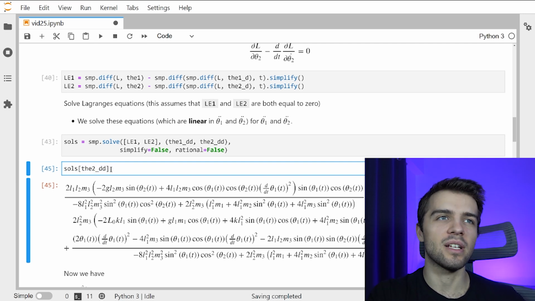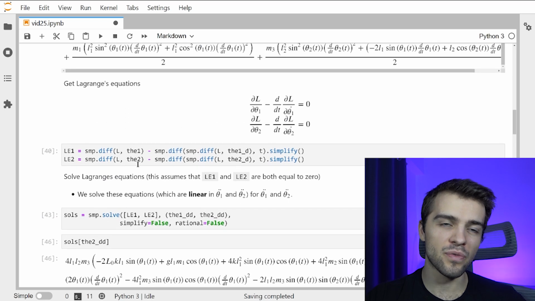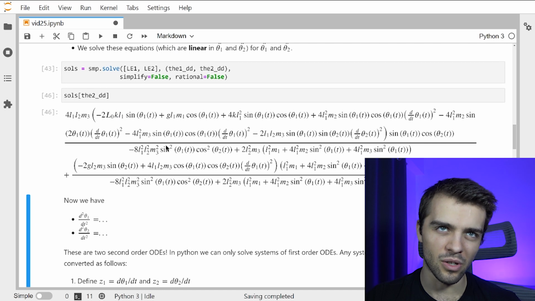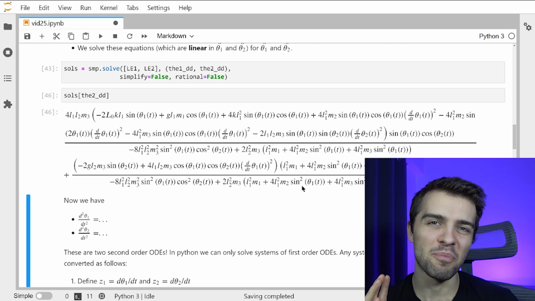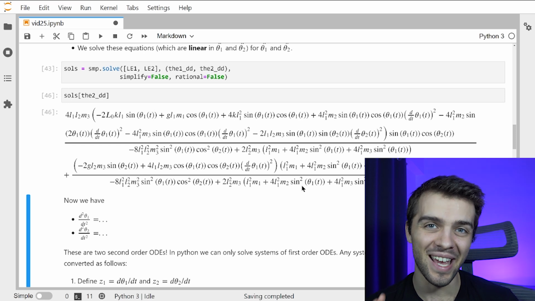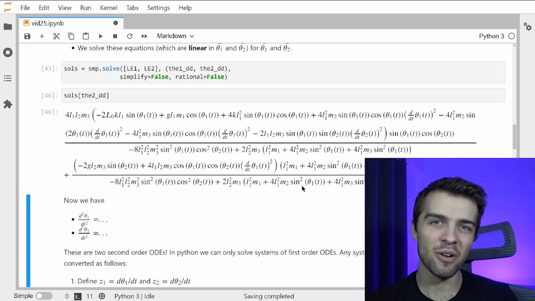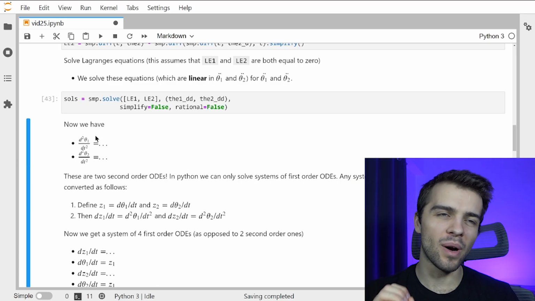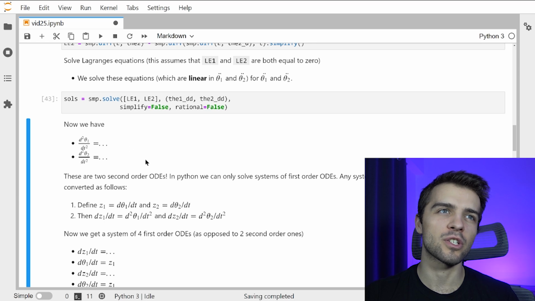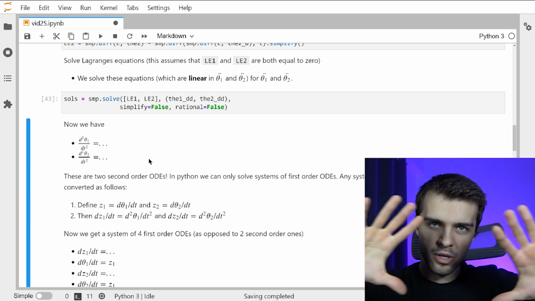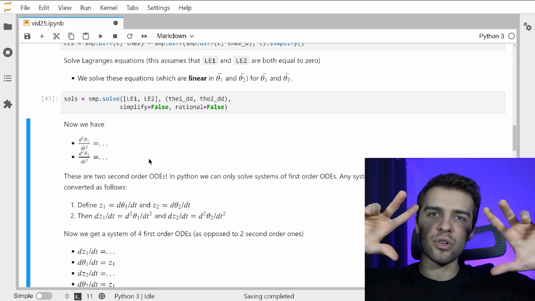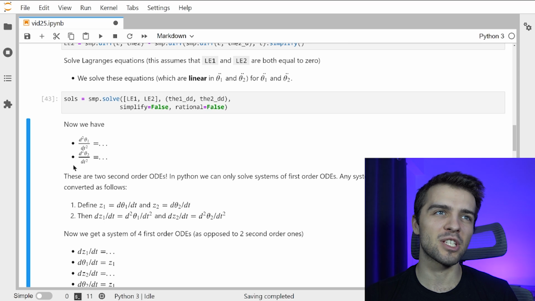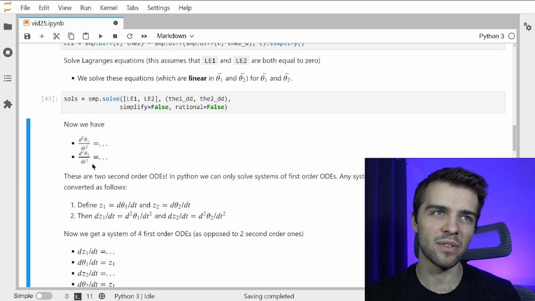What does theta 2 dot dot equal to? Well, I solved Lagrange's equations for the second derivative. Now I have a second order ODE. Theta 2 dot dot equals all this. Pretty long expression and probably not the kind of thing you want to solve by hand. But thankfully, we have numerical packages for this. So to summarize, we have the second derivatives of both theta 1 and theta 2, and they're both equal to long expressions. We obtain these by Lagrange's equations and solving for the second derivatives, since they were a system of linear equations. So now we have them explicitly in terms of the second derivatives.